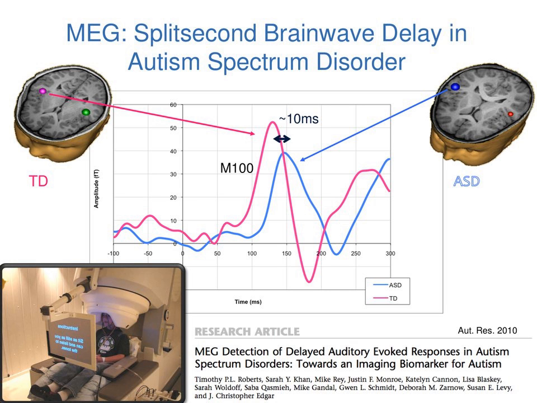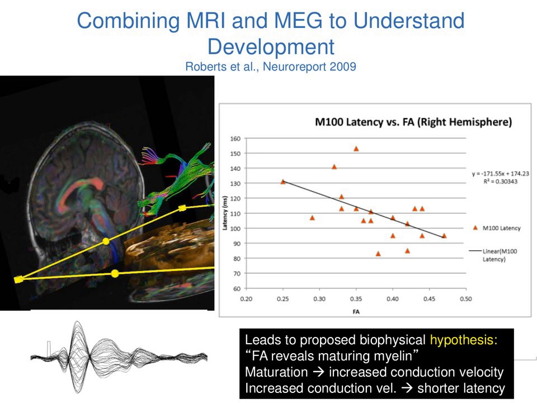And what we have previously observed in children with autism spectrum disorder is that this response is delayed by a fraction of a second, in fact just about 100th of a second. Nonetheless, these fractional delays in signals propagating through the brain can cascade and lead to a difficulty in understanding language. So whilst we have this finding of a delayed M100 in autism spectrum disorders, where did this come from? How does this relate to the MRI?